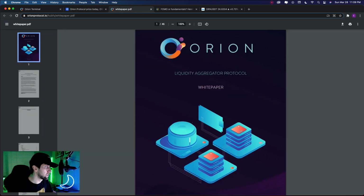We're going to take a quick look at their white paper. So built on the most advanced liquidity aggregator ever developed, Orion Protocol solves some of the largest issues in DeFi by aggregating the liquidity of the entire crypto market into one decentralized platform. Governing the protocol is the proprietary staking mechanism delegated proof of broker, fulfilling every function via decentralized brokerage within a supply capped ORN token at its core. This underpins each industry critical solution built on the protocol, from Orion Terminal to Orion Enterprise Solutions for blockchains, exchanges, and crypto projects with 13 different revenue streams.